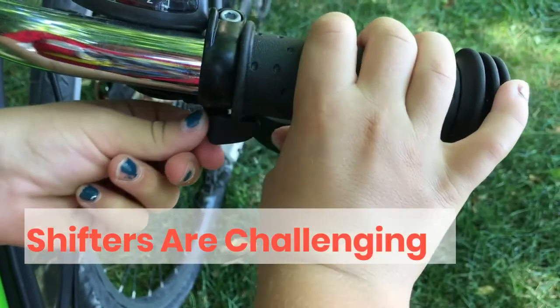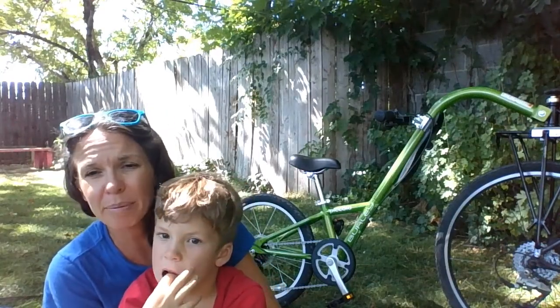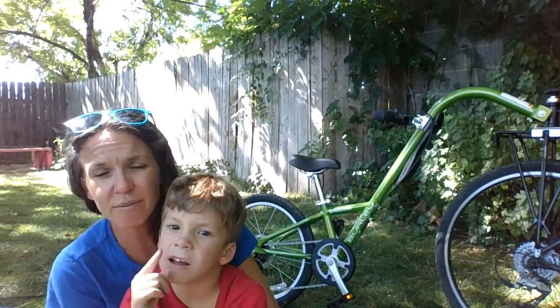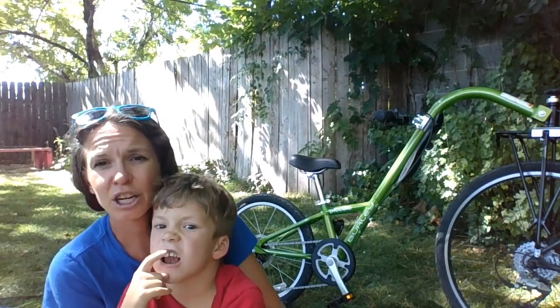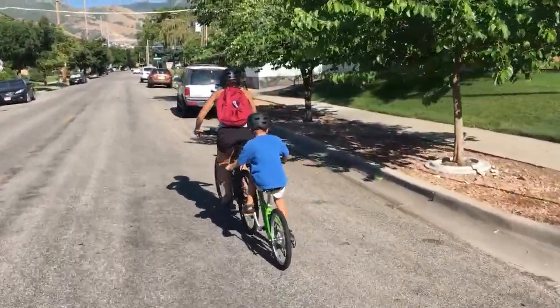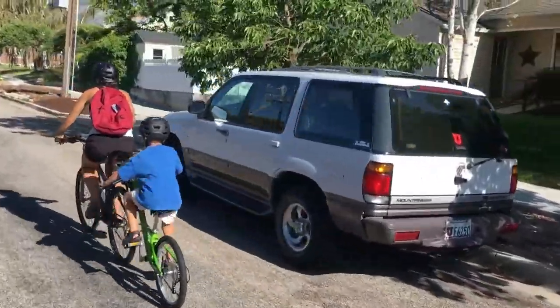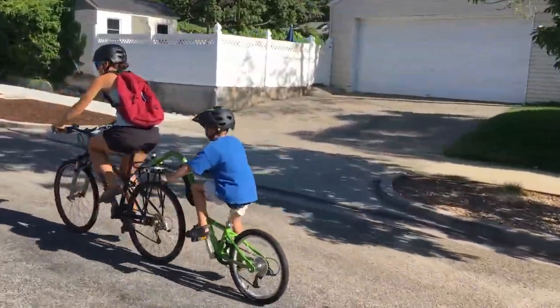It's pretty hard for little fingers to shift. We really like having gears. Even though it might be a little bit hard for kids to shift, once they get the hang of it they're going to go a lot faster. In fact, when I can feel my son go into the right gear, he actually helps propel me forward and I can feel it. That's something we've never experienced on a trailer bike without gears.